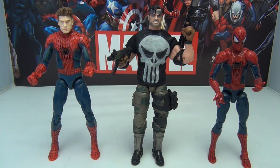Lastly, we're going to compare him to one of my custom Kitbash figures — a custom Kitbash Punisher essentially on a Gung-Ho body from the G.I. Joe Classifieds line with some tweaks. As you can tell, he's actually slightly taller — even with Andrew Garfield's hair — than the Marvel Select 7-inch scale figure, and he is a lot taller than the Hasbro Marvel Legends Amazing Spider-Man 2, which just kind of looks like a kid at this point. So if you want a good kid Spider-Man, maybe 14-15 years old, the Marvel Legends might work. If you want an adult Peter Parker, when it comes to fit, you might want to lean towards the Marvel Select. And as far as I'm concerned in this particular head-to-head, the Marvel Select has won on just about every comparison.